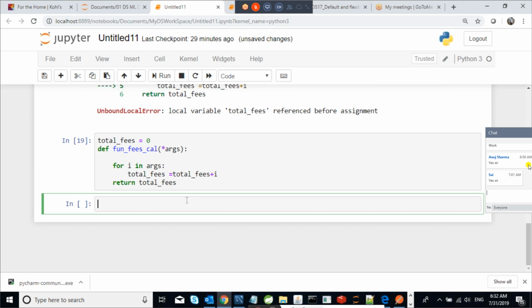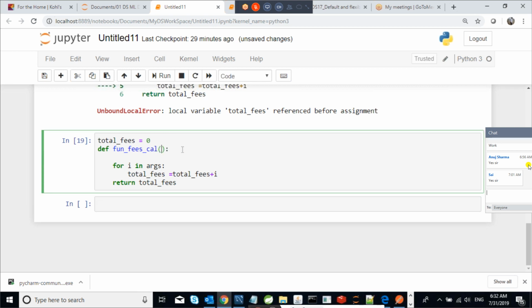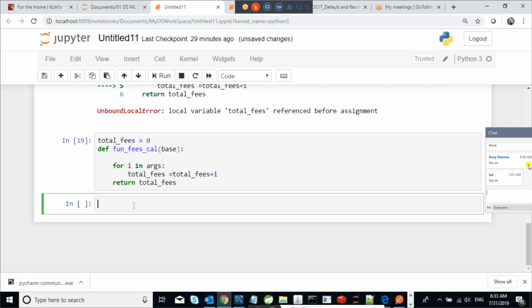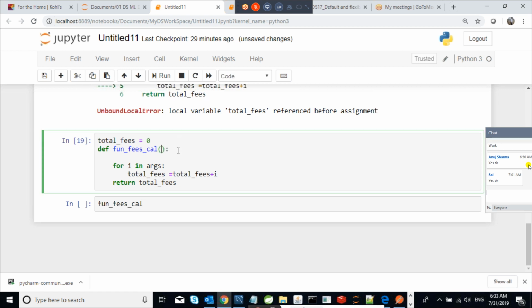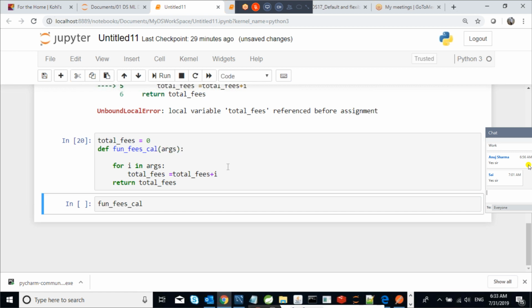Let's suppose you are trying to pass here, instead of, I'm giving here one variable. This is called base mandatory element. You can try, you can give the answer.